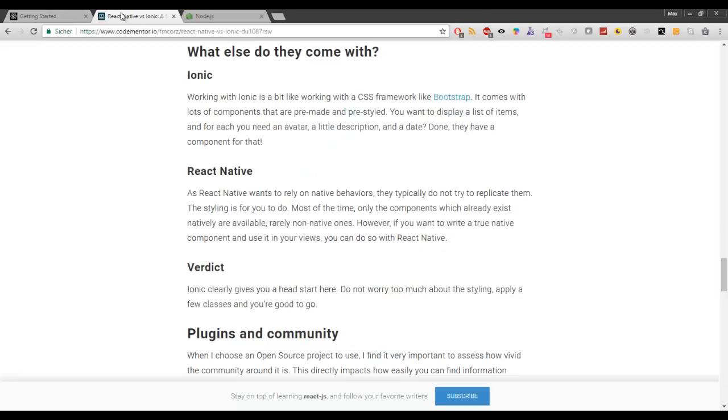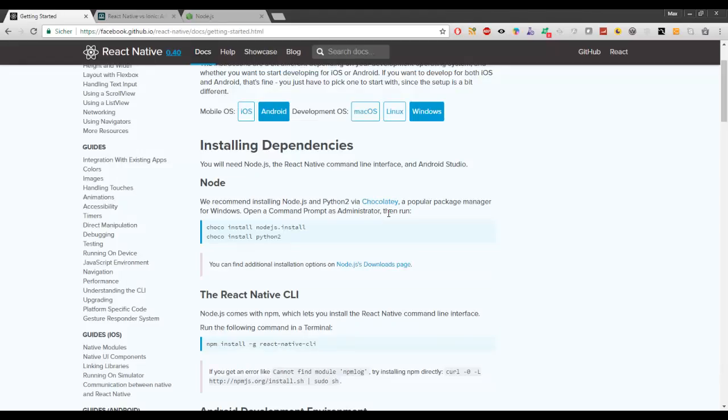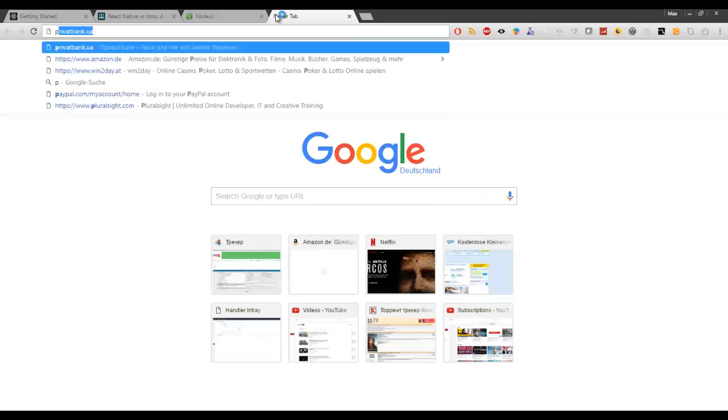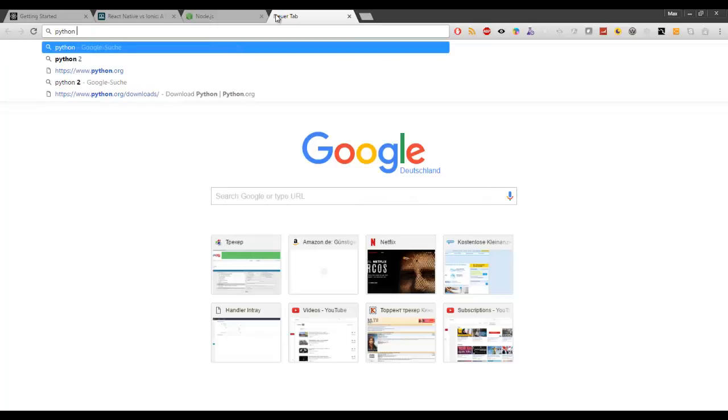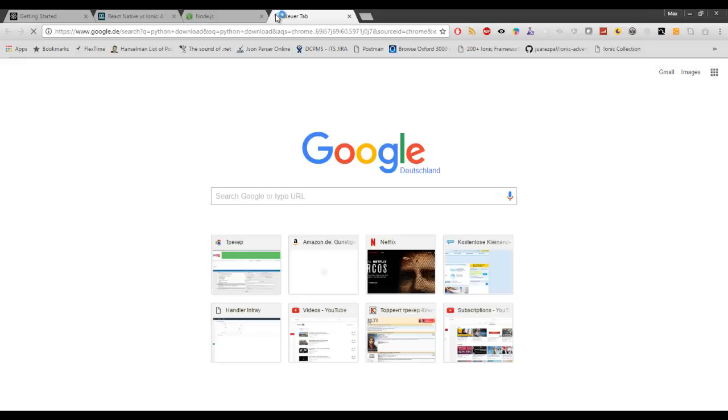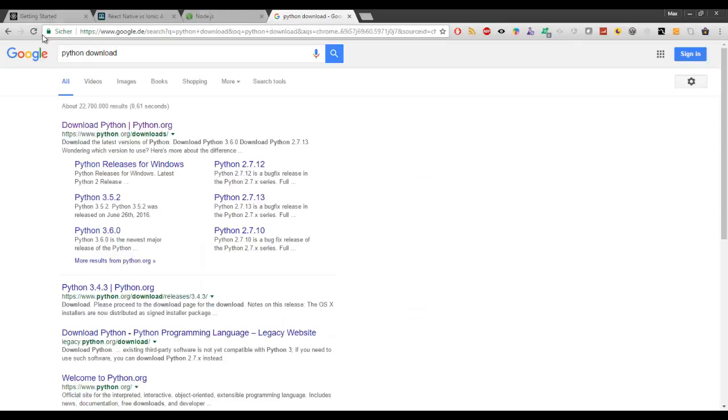Second, what you need to install is Python, and be aware that you need Python 2. We all know that there is Python 3, which is considered better, but React Native uses Python 2. So proceed to the Python website and download the latest Python 2 version and install it.